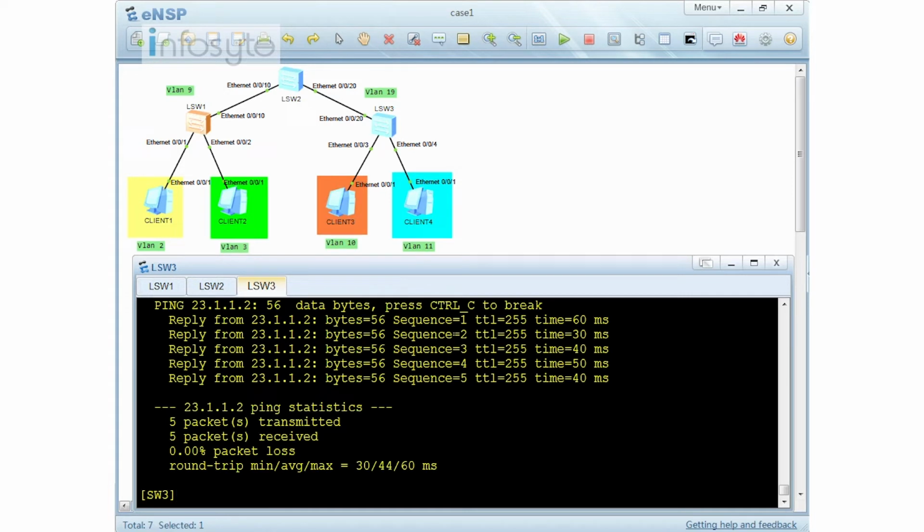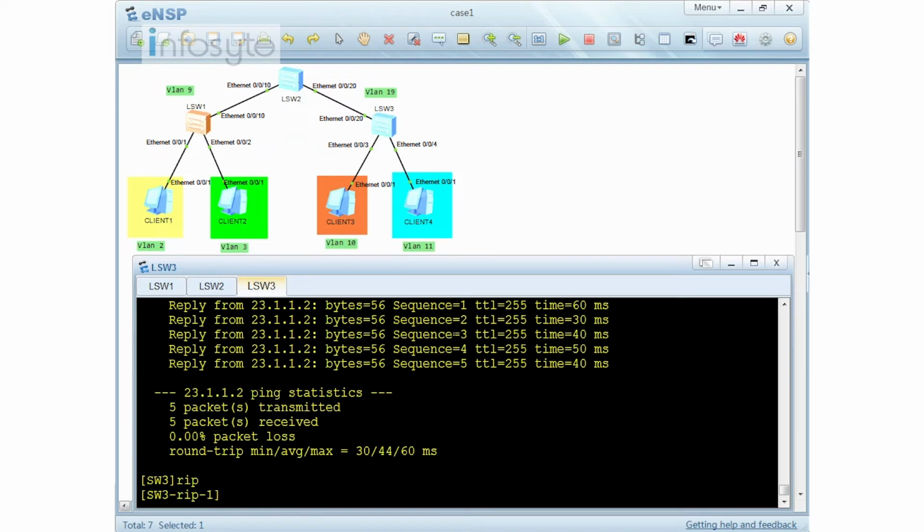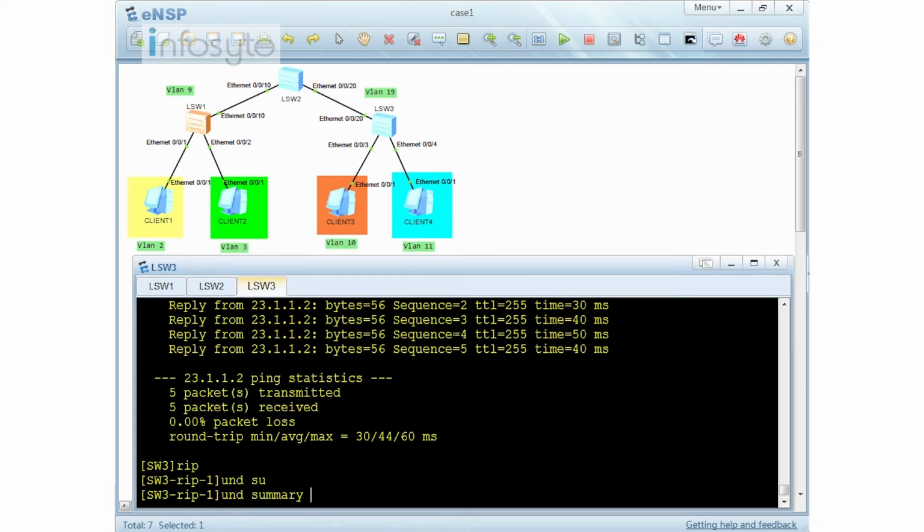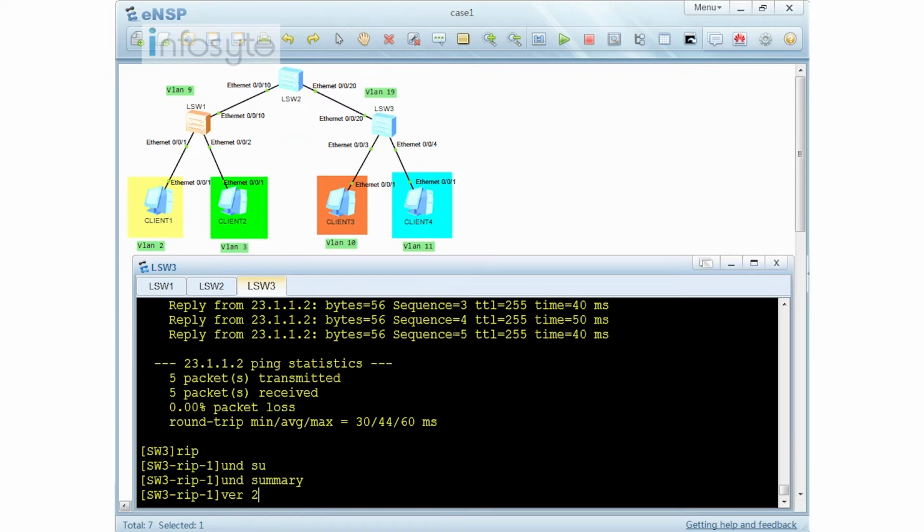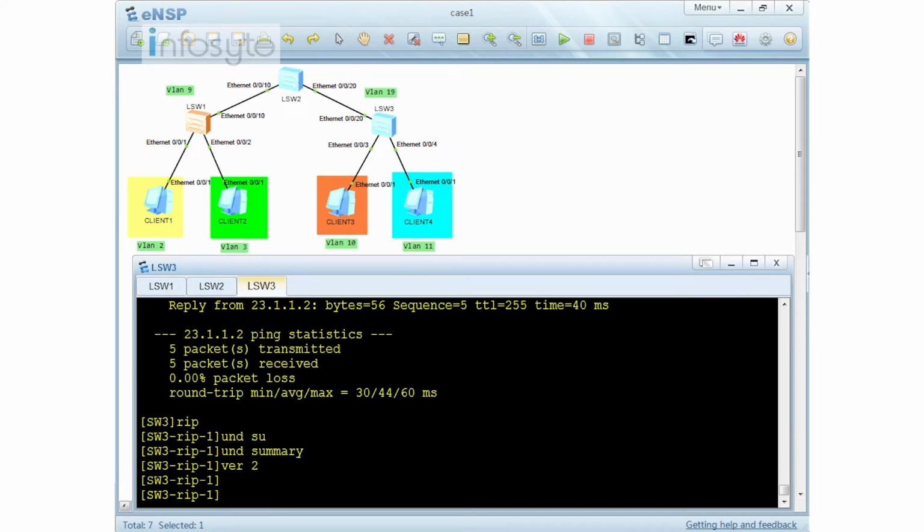And finally, the requirement here is to configure RIP. Since we are on switch number 3, let's configure RIP now. It's always good practice to undo summary and use version 2, even though the question never asked. Now here we have network 1.